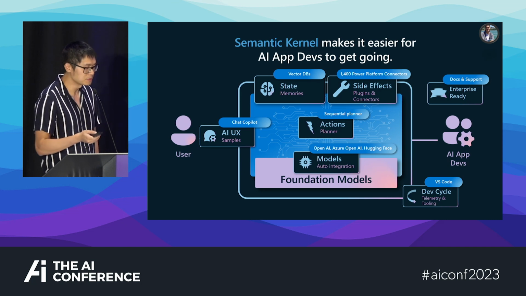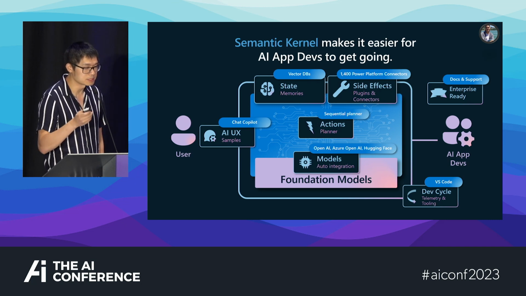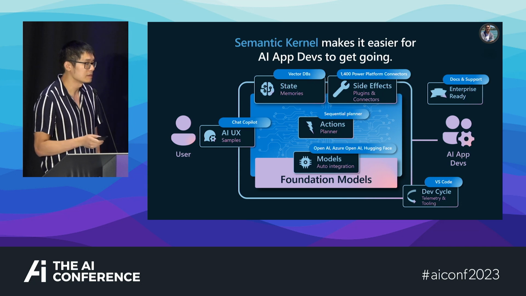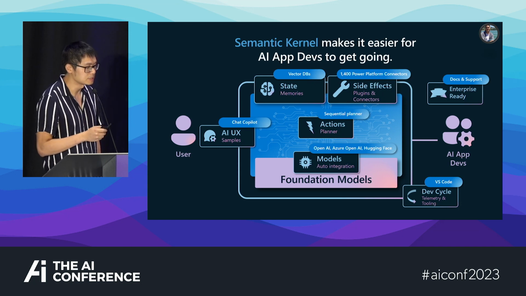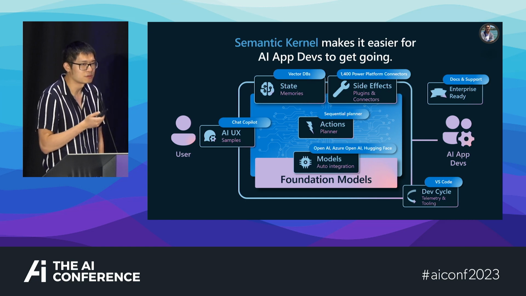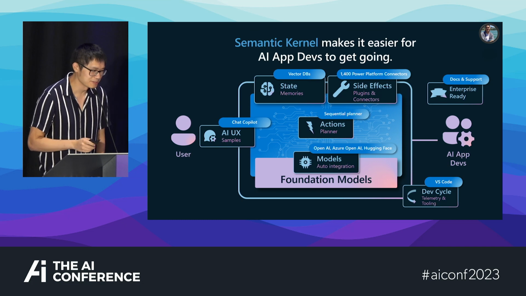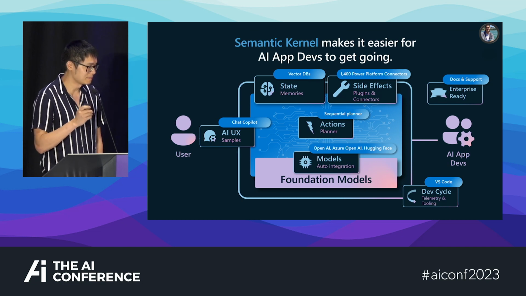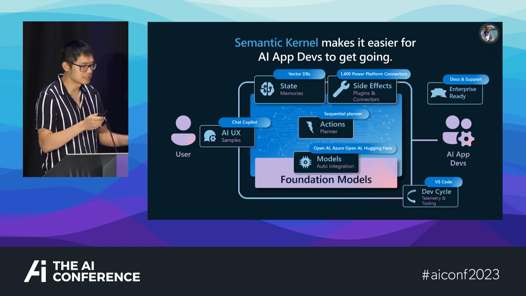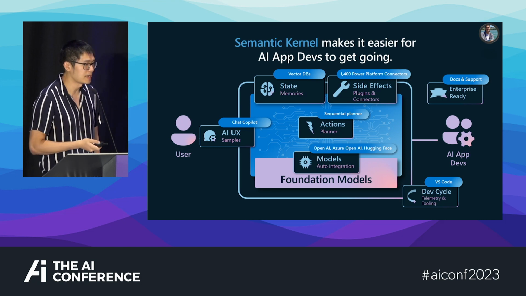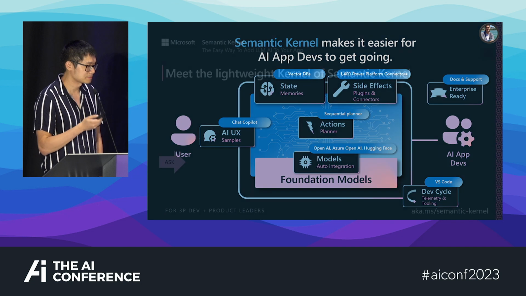And in terms of the full dev cycle, which again, is super important if you're going to be talking about rolling something out into production, things like telemetry and just overall dev tools, we have that as well. But again, that's a subject for another talk. But all this, hopefully, if you see this big picture, is meant to empower the AI app developer.